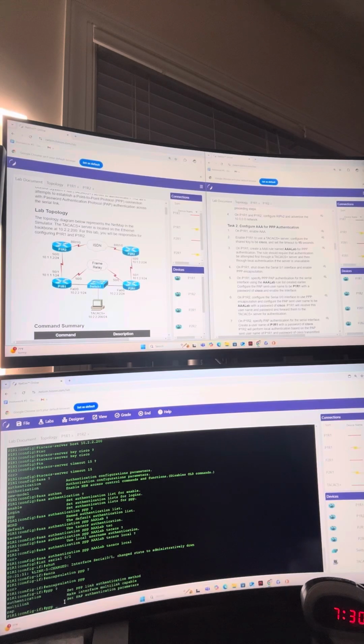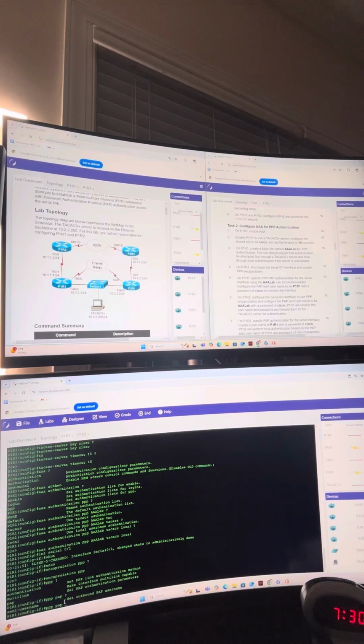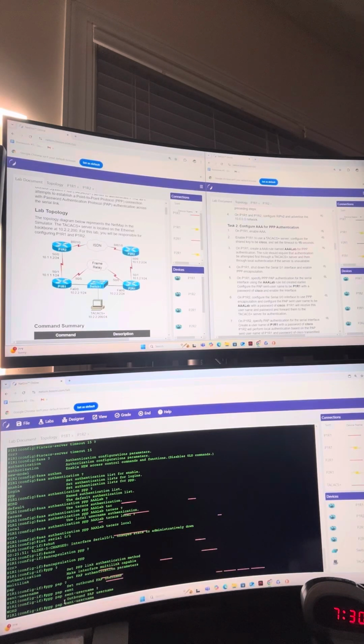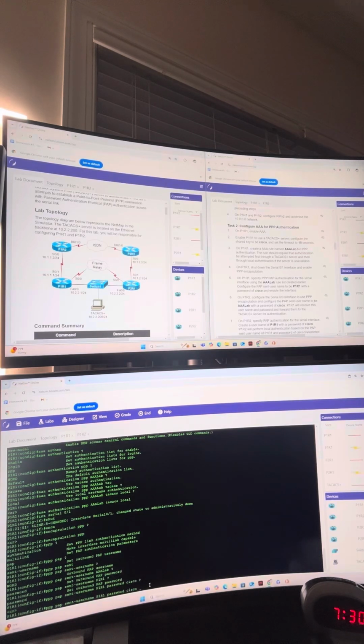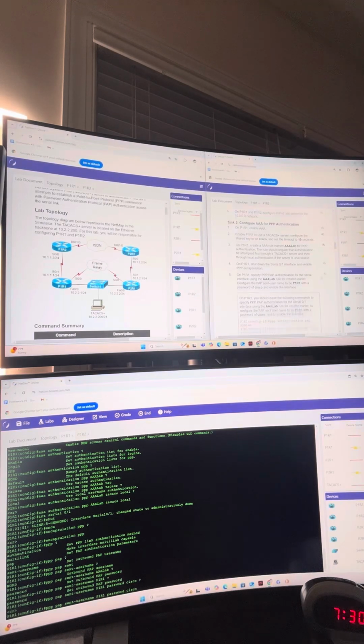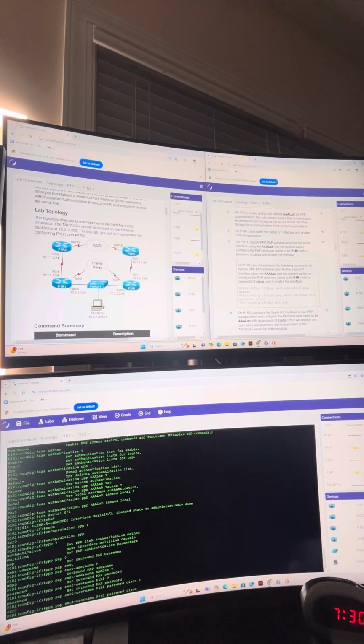So first, it says specify PPP PAP authentication for the serial interface using AAA Lab. So let's go PPP PAP sent username. And the sent username should be, well, what should it be? It should be, okay, should it be AAA Lab? Password. Okay, let me get some help here. Okay, so no, I guess the sent username is supposed to be P1R1. And I'm going to check this just to make sure. P1R1. And the password should be Cisco. I believe that's correct, but let me make sure. I don't want to make any mistakes here. So, no, this is not correct.